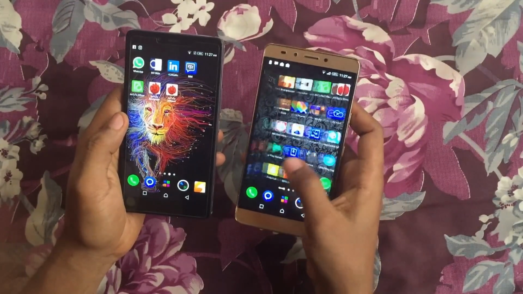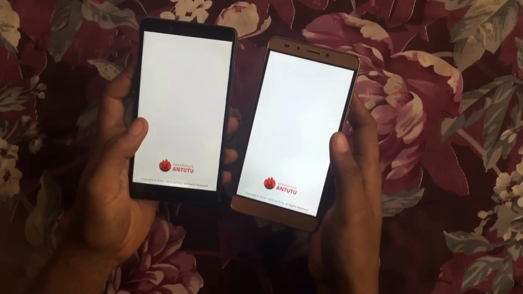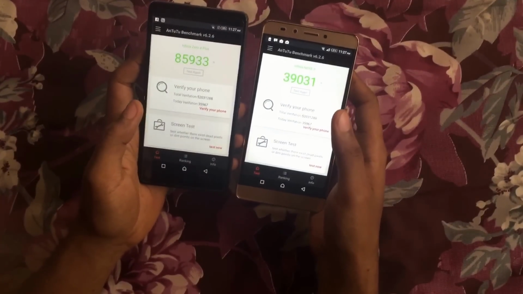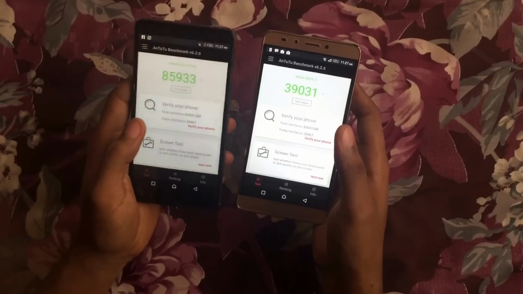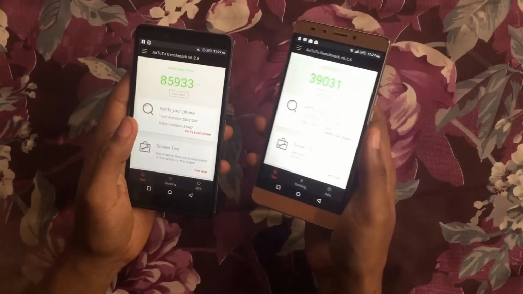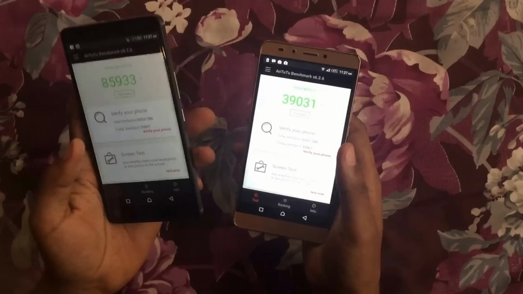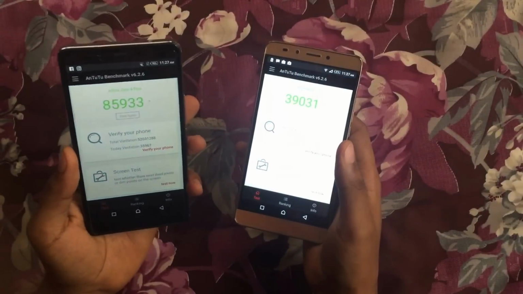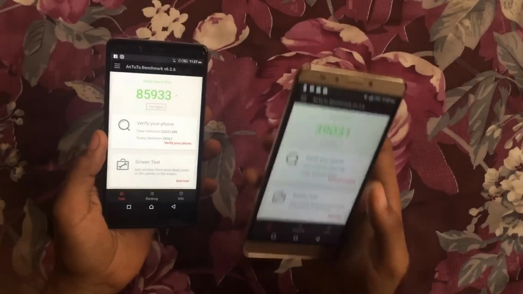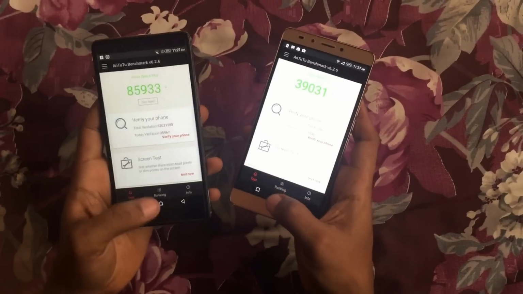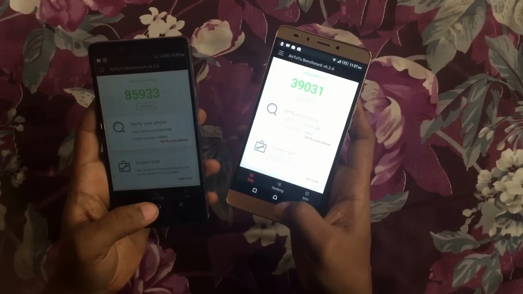And then the Antutu benchmark, you can see the differences between both of them. Take a look at the Antutu benchmark scores. The Infinix Zero 4 completely obliterates the Note 3 by a long shot. You're going to get amazing gaming speed, amazing app opening speed from this, a lot more than you get on this other device. And that is going to tell after you've used your device for a really long time.